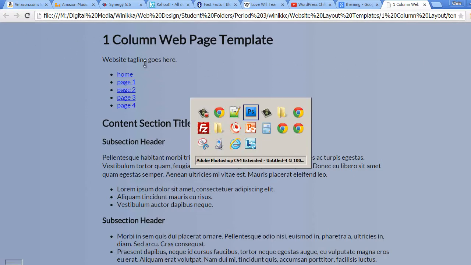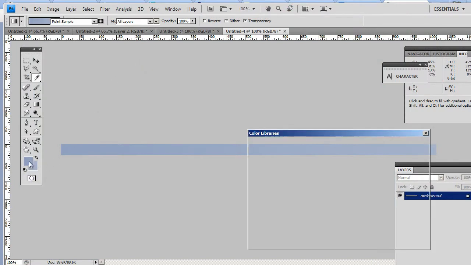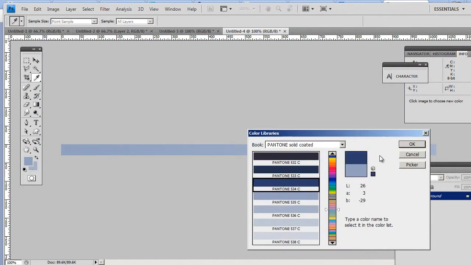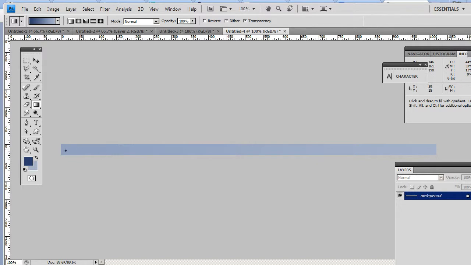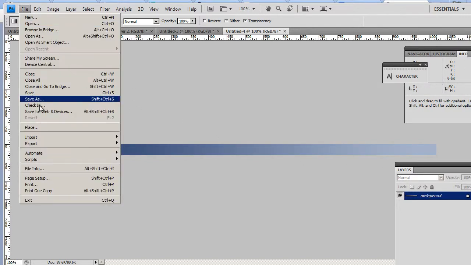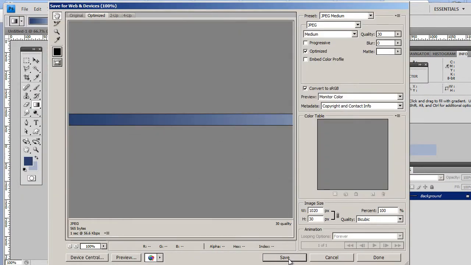If you don't think so, we can darken the left-hand side. And I can pick the next color up, click OK. I got my gradient tool already. I'm going to click over here, shift over, and you see it's a little bit more exaggerated. So let's just go ahead and save over that file.